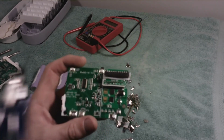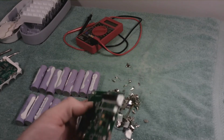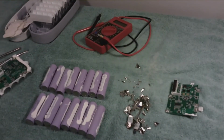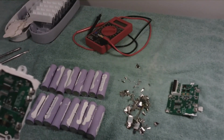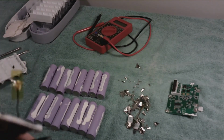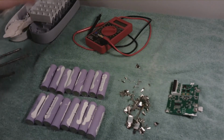You can just buy a battery and plug it into an inverter and call it good, or you can recycle batteries. You could also buy new batteries and build them if you want. You don't even have to buy a pre-built battery. It's all up to you. It's how much money you want to save, and I have fun with this stuff, and I get exactly what I want when I build my own stuff.